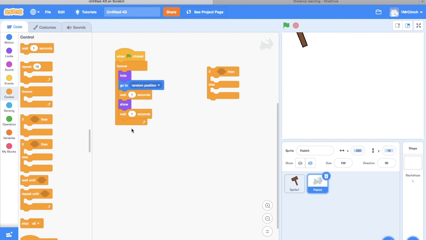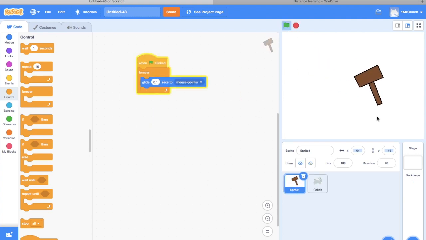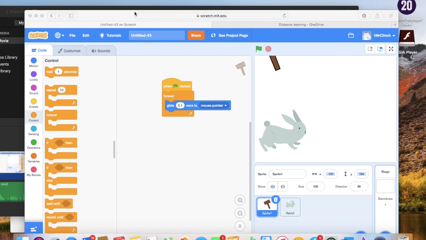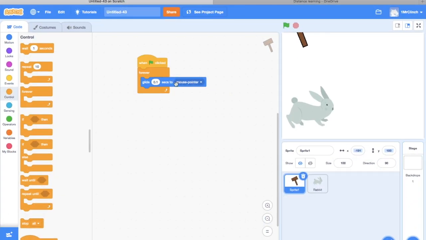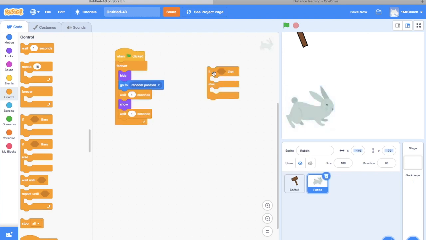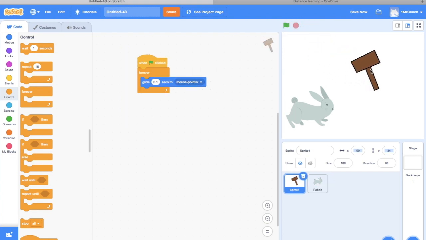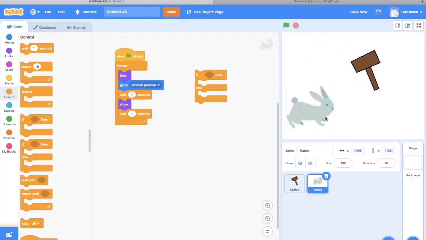Just make sure you've got your coding correct for the rabbit or whatever animal you've chosen to whack, and that you've got a mallet or hammer or some object anyway that follows you around the screen. Okay then, so what we need to be looking at now is this selection, as we said. So if something happens, then we want something else to happen. So I'm going to say that if the mallet is touching the rabbit, I want it to disappear. Say ouch. In fact, let's have it say ouch.